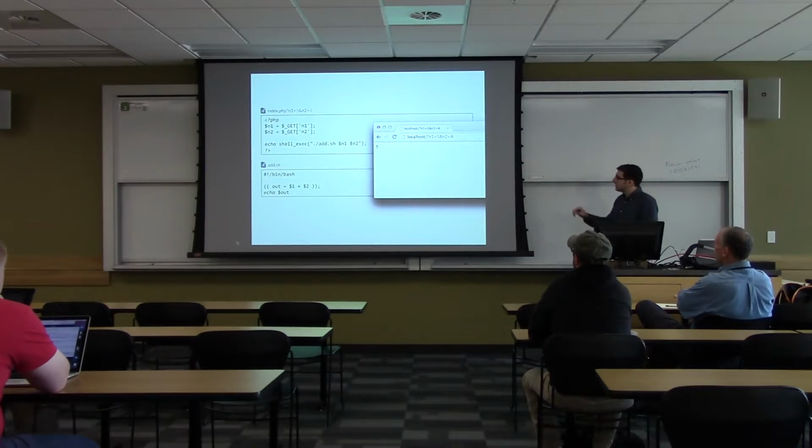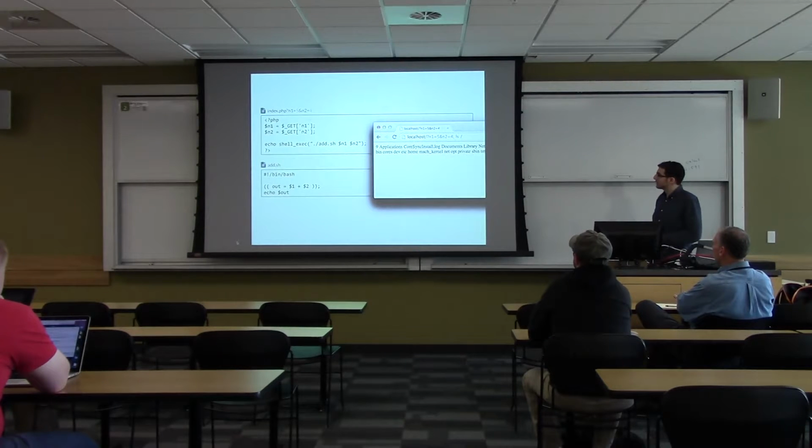What if we set n2 to be 4, semicolon, echo hello? This actually allows us to execute arbitrary commands on the server, which you don't want to happen. And you can even browse through the server's file system as much as you want. And depending on the permissions that your server has, you might actually be able to delete important files.